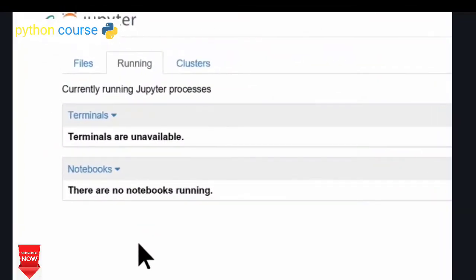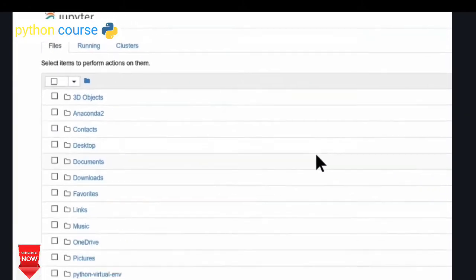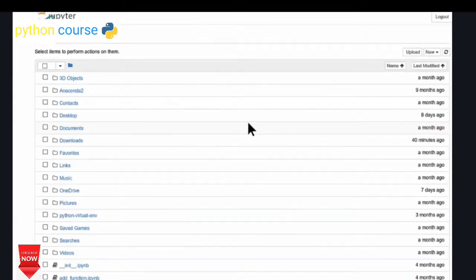Next is the Running tab, and the Running tab is used to see all of the running notebooks along with their directories. Currently I have no notebook open, and so there are no files that are running. Create a notebook or a file to start working.